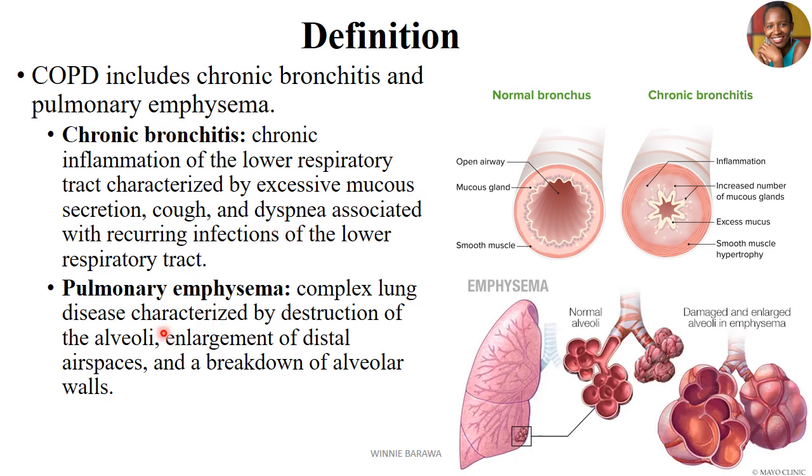But on the other hand, pulmonary emphysema is a complex lung disease which is characterized by destruction of the alveoli, also displaying enlargement of the distal airways and a breakdown of the alveolar walls. The emphysema disease on this other side is a bit destructive, with destruction of the alveolar walls, enlargement of the distal air spaces, and the alveoli are generally being destroyed, more so because of the extreme prolongation of the inflammation.